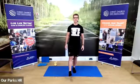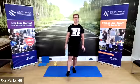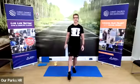Let's rotate the ankle. Good, and back the other way. Fantastic. People are slightly wobbling, but they're still holding on to their balance, which is really good for, again, our proprioception. Good. Okay, feet together, just parallel with our hips.